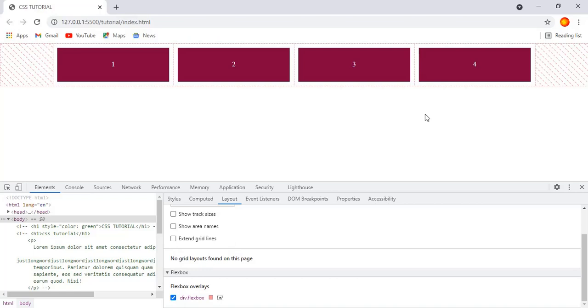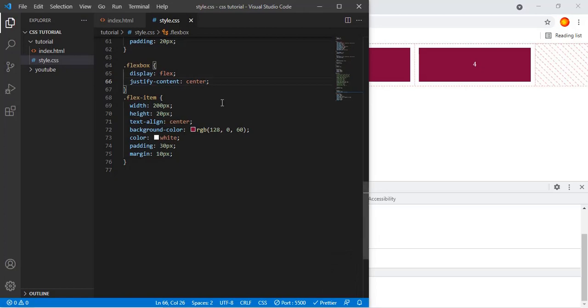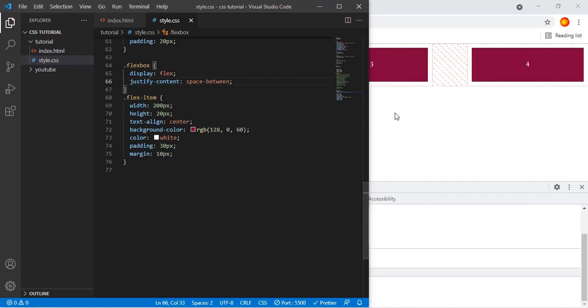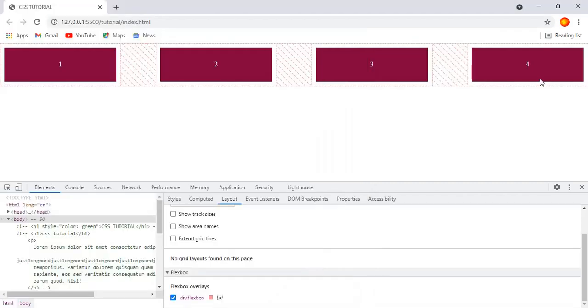Okay, let's say justify content, if the different values aha tubonye center, indi values yitwa space between. Let me just show you what it is. Space between, iyo ikintu ikora ifata ya space yari iri hano iburyo, then ikayisplittinga hagati, ikayisplitting cyangwa se ikayisaranganya hagati ya Flexbox item.